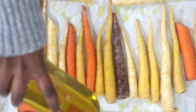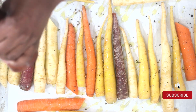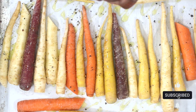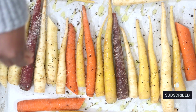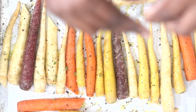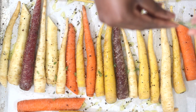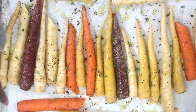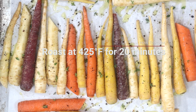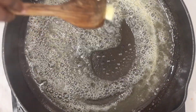I drizzle the carrots with a little bit of olive oil, then I lightly season them with salt and black pepper, and I sprinkle the carrots with a few sprigs of fresh thyme. And honestly, I usually use whatever fresh herbs I have on hand for roasting vegetables, so you can feel free to replace the herbs as you see fit. Once I'm done seasoning the carrots, I place them in a preheated oven at 425 degrees for about 20 minutes. While the carrots are roasting in the oven, I'll make the glaze.